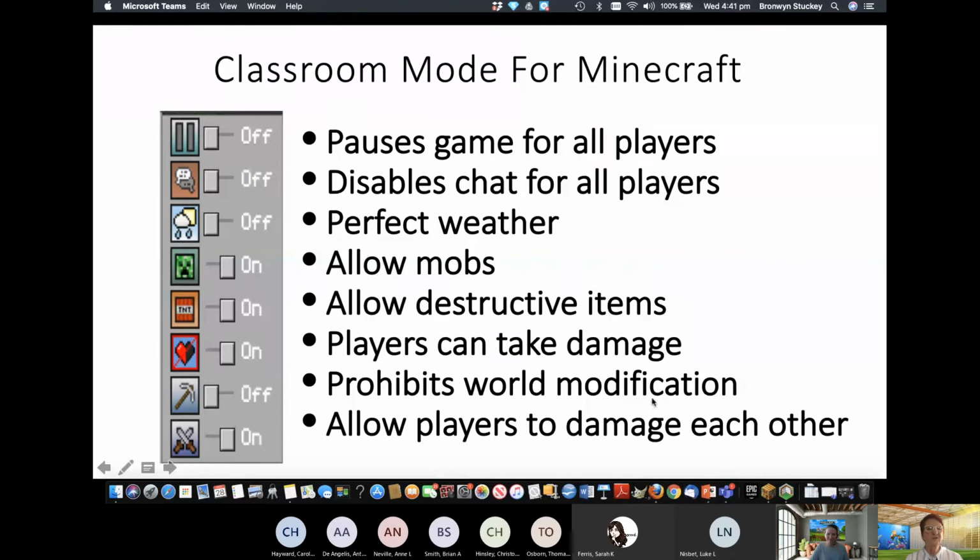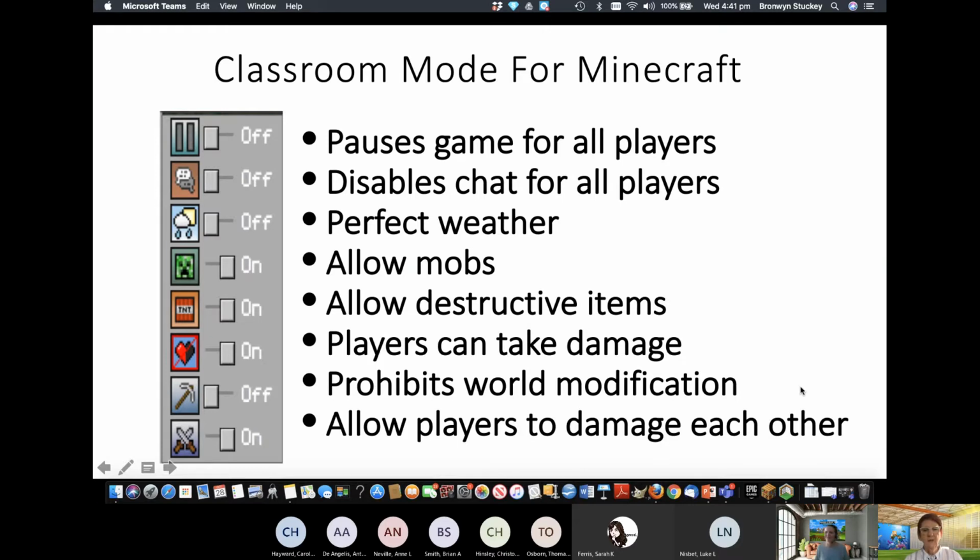Prohibits world modifications. So if you've built a world or some child has built an amazing world or a team of kids have built something fantastic, you can turn off the capacity to build in that world, to modify what's been built. And that's really important, you know, when kids are walking through other people's projects. And often it's not because anyone maliciously damaged something, it's just accidental that they may damage something, you know, because I'm clumsy. I just go in and break up stuff when I turn up in world. So I have to be very mindful.